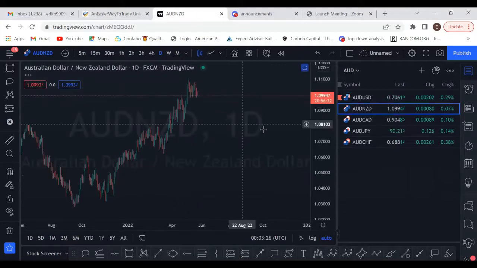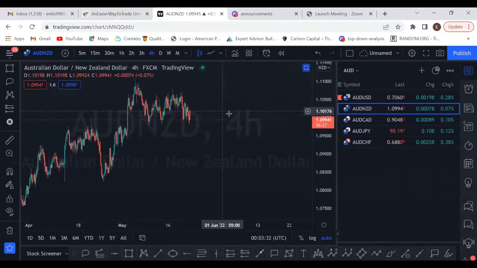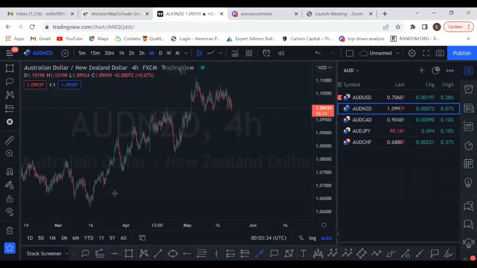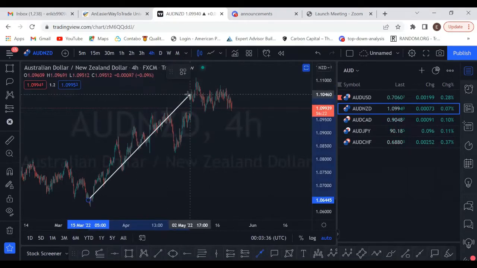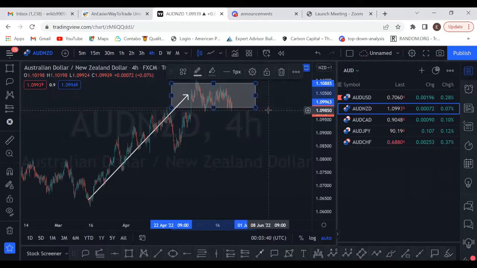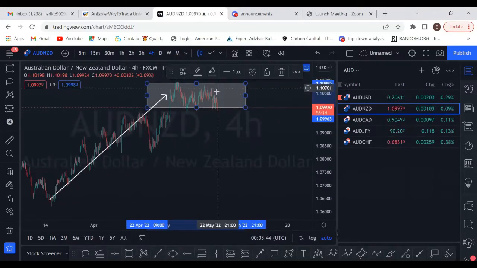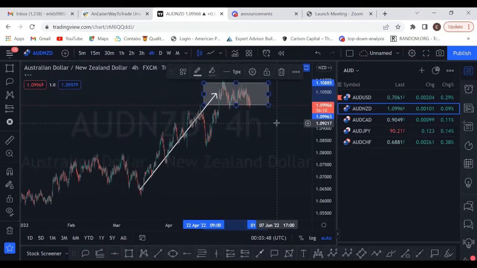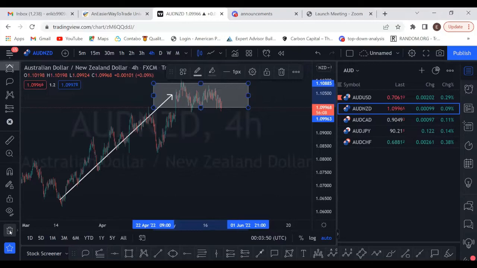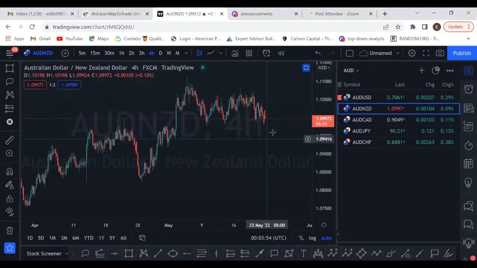All right, AUD NZD is in an uptrend, as you guys can see, but it's been consolidating at the top. I think we talked about this, guys. Been a nice uptrend, but it's been moving sideways. So right now you don't know what it's gonna do, and we just wait for it to break up. If it breaks out, wait for a break, come back and retest structure, and then keep the trend continuation, bullish continuation. But right now, no trade.